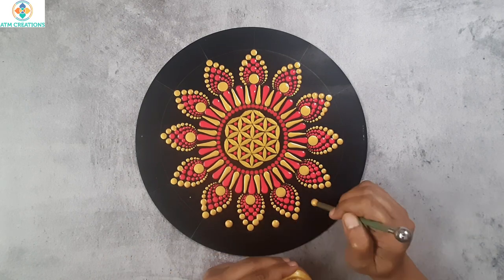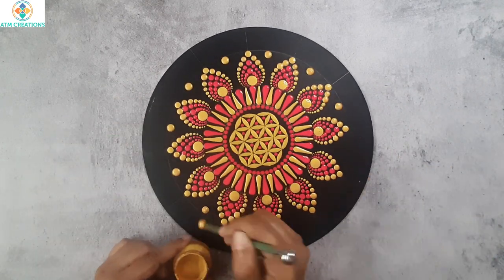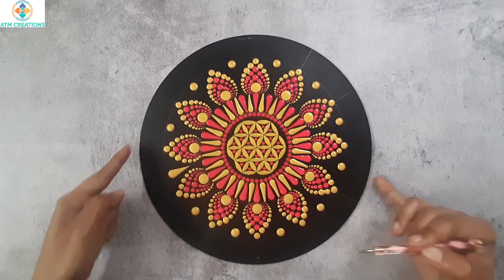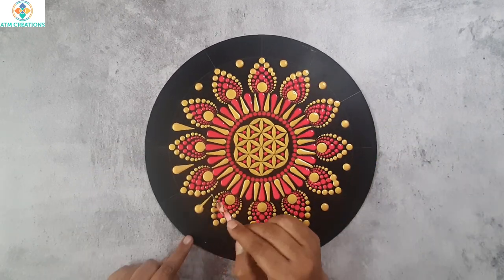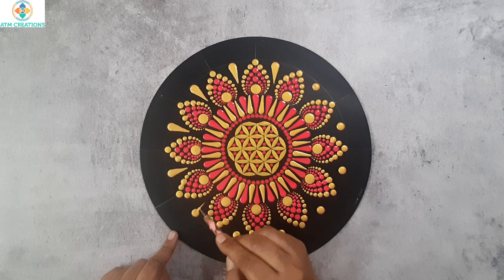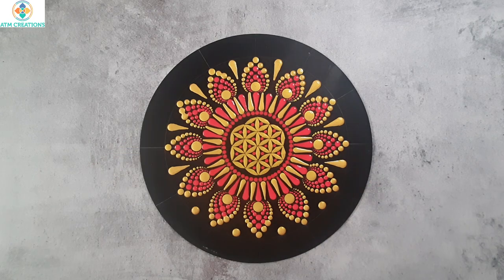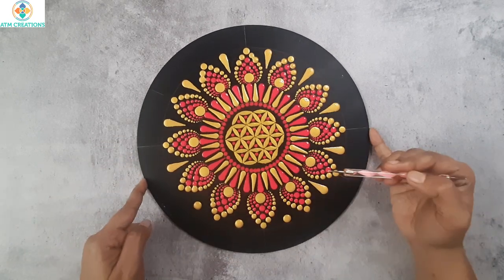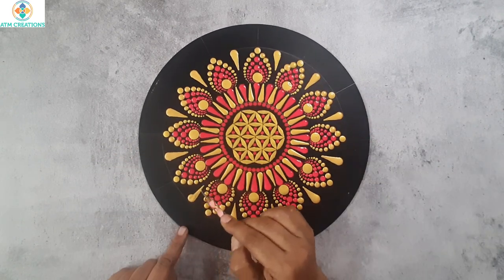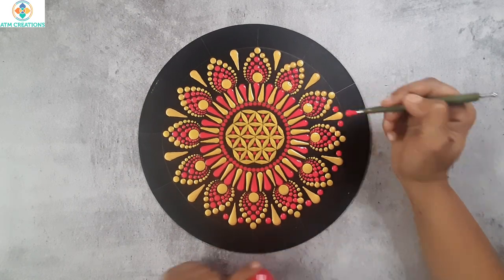I'll keep straight swipe in gold. I'll keep a dot and then drag it to a swipe. I'll keep two side swipes in pink, and as usual I'll keep a dot and then drag it to a swipe.